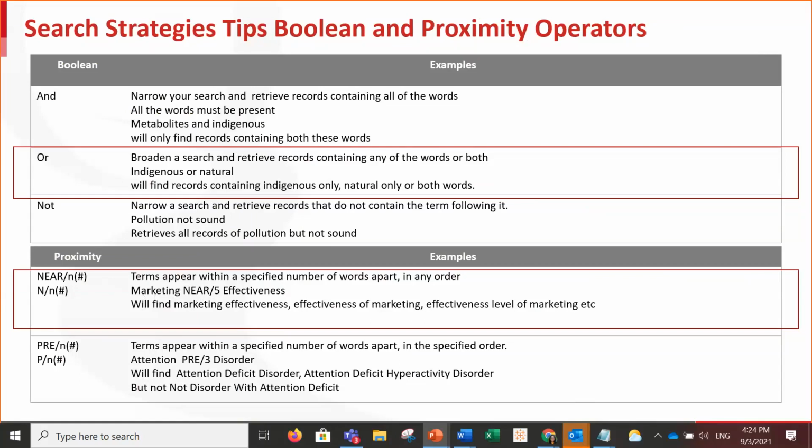So how do we apply that? In between every term, make sure you have NEAR, or you can change it to N here if you don't want NEAR in full, and slash a number. You can replace it with 5, 10, 15. Always keep it below 20. We will see some examples later, so you can understand how it works. These two are very important, so you may want to take note.